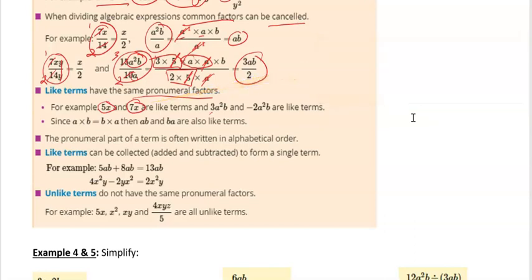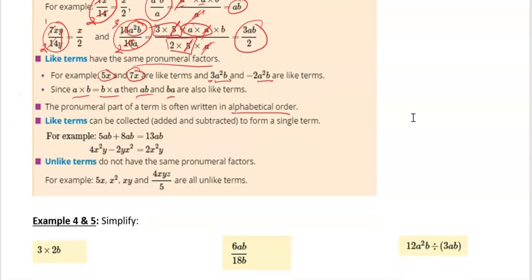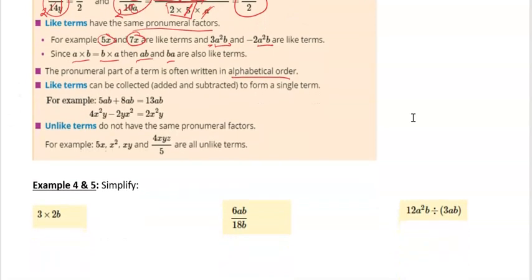And in this case, you've got 3 of whatever this creature is here, a squared times b. And in this case, you've got negative 2, but it's the same critter, so you can use your operations to work with them easily. And since a times b is equal to b times a, they're commutative, associative, you can mix them and match them, then these are the same thing. We tend to write them in alphabetical order, it says that here, but sometimes we don't. But the reality is a times b is b times a. So you might look and see if you can change the order around of pronumerals to make you really feel safe about doing that. So like terms can be collected, added and subtracted to form a single term.